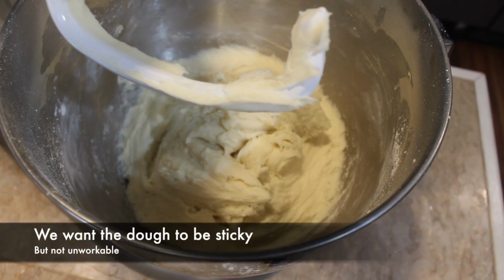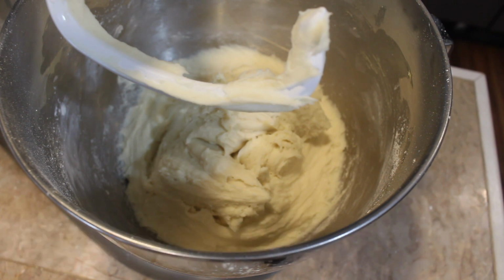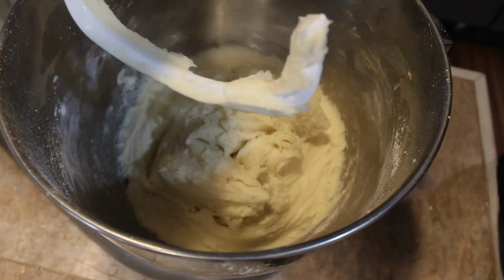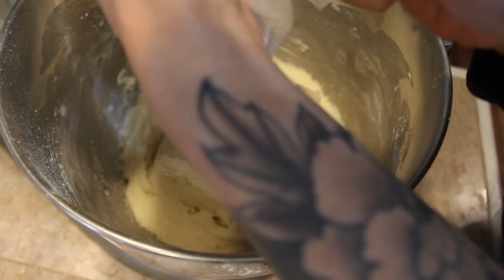I say that in almost everything, but we also don't want it too sticky. So if it's just sticking to your hands and it's not coming off and it's the wrong texture, add more flour. If it is not sticking to your fingers, you're pretty good then. You're basically on the right track.